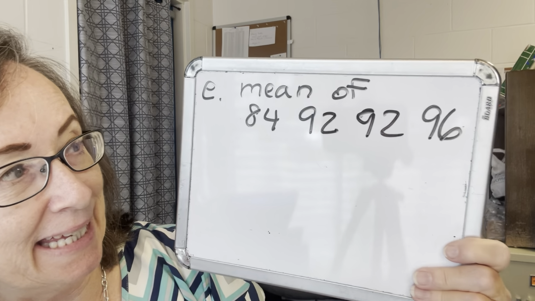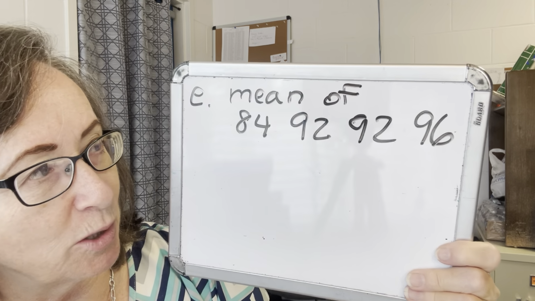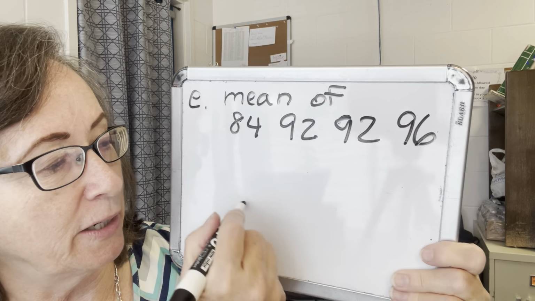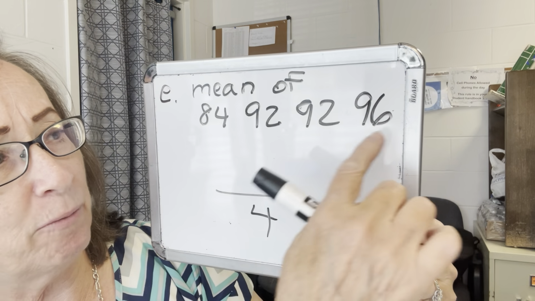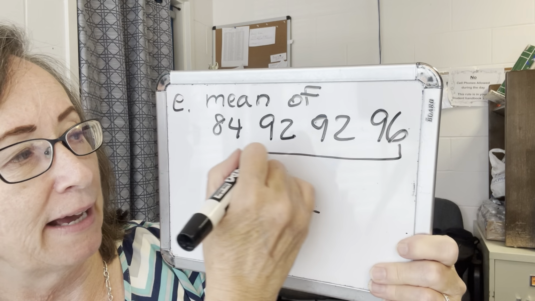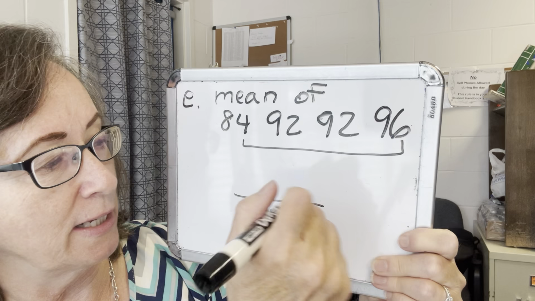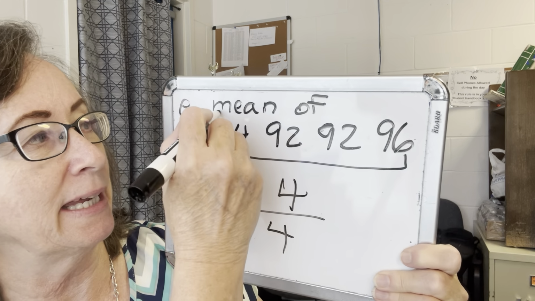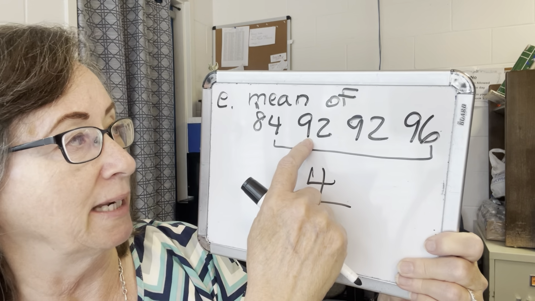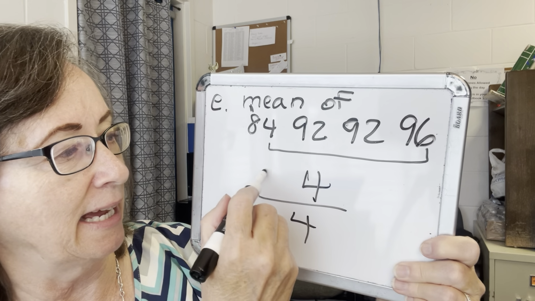Okay, problem E is not too bad. We have to add all of these numerals together and divide by the number there are. So 1, 2, 3, 4, we're going to divide by 4. And we're going to add. I'm just going to add horizontally, so I'm going to kind of do it the fast way I like to. 6 and 4 is 10, plus 4 more is 14. So I've got 14. I'm going to carry the 1 over here. 9, 9, 9. 9 times 3 is 27. And then another 9. Okay, so that's 36.